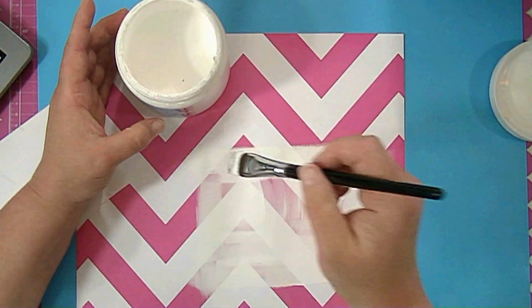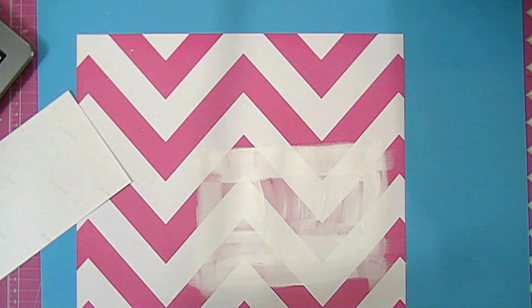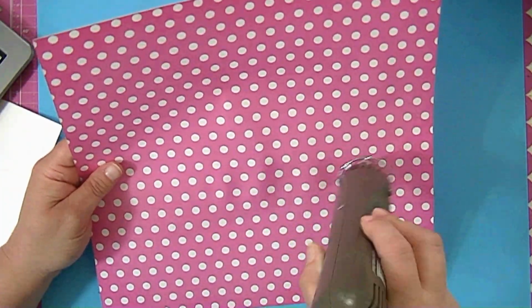So I'm just trying to paint it on, and then I wanted the corners to look like they were just kind of haphazardly painted, so I tried to do that a little bit. And I'm drying it with my heat gun now.